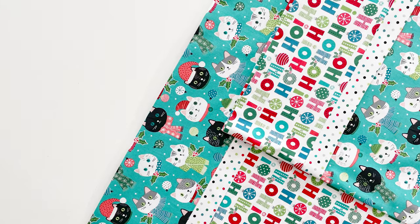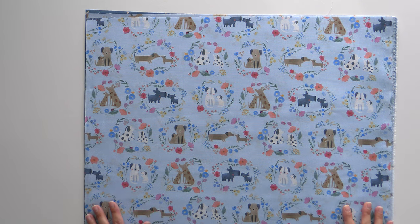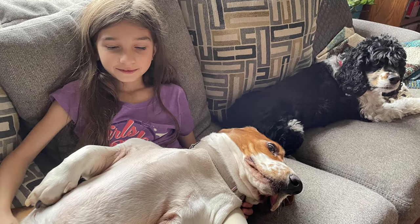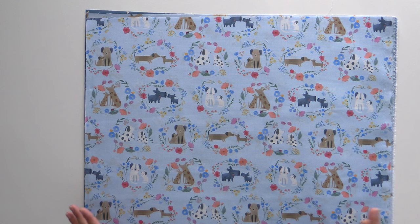I could see any of these being pillowcases for the dog and cat lovers in your life if you're looking for some holiday gifts. This would also make really cute little dresses for little girls. If you need to know how to do some sewing for garments, we are in the middle of an intro to garment sewing series taught by our very own Stephanie Brennan, who actually went to fashion design school. The possibilities are really limitless with this. We typically don't buy dog prints here because when you're a dog person, you're breed specific. I've had Cocker Spaniels my whole life, and my husband had Basset Hounds growing up, so those are the two dogs we typically have.